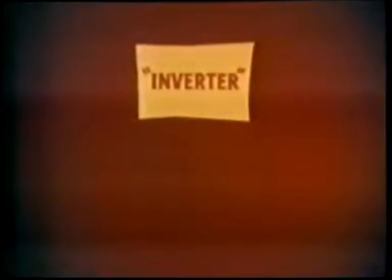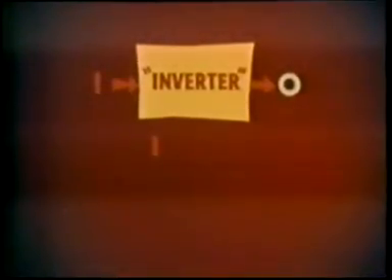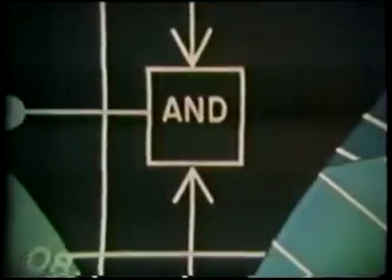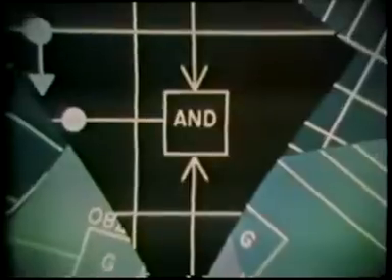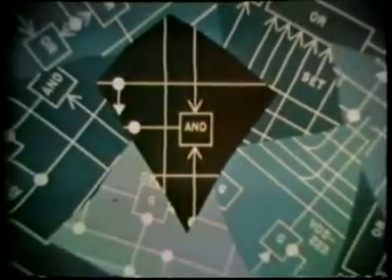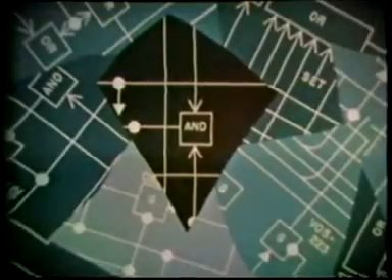The third logic block is the inverter. This circuit will change a 1 to a 0 or a 0 to a 1. These basic logic blocks in a digital computer are combined in many ways to achieve different results. Let's see how some of these logic blocks can add 1 to 1. We would use 2 AND circuits, an OR circuit, and an inverter.